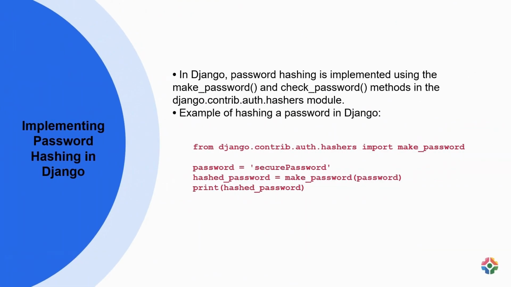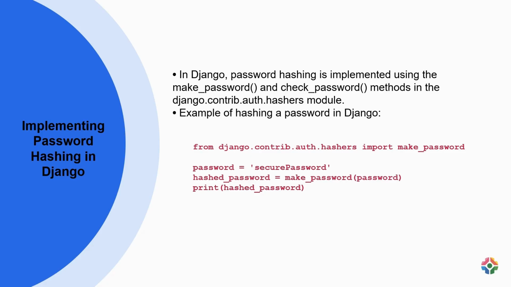Password hashing in Django is achieved through the make_password method from the django.contrib.auth.hashers module. This function securely hashes passwords for storage in databases. Subsequently, the check_password method is utilized to compare a given password with its hashed counterpart to ascertain if they correspond. This practice enhances security by safeguarding sensitive user credentials. By applying make_password in Django, clear text passwords are transformed into cryptographic hashes, strengthening data protection and minimizing security risks.